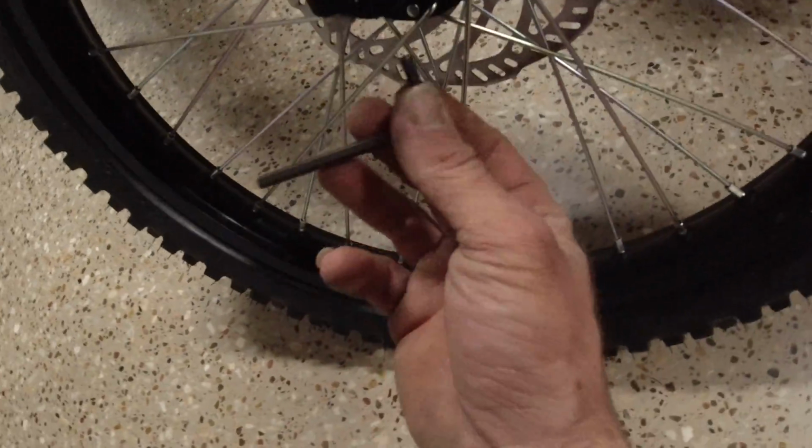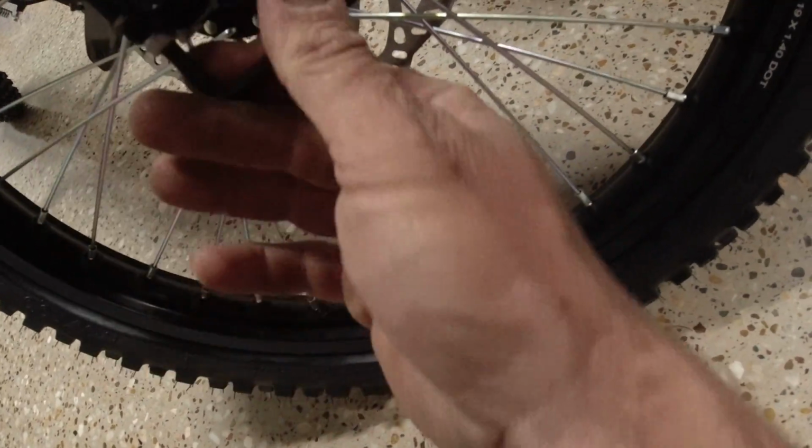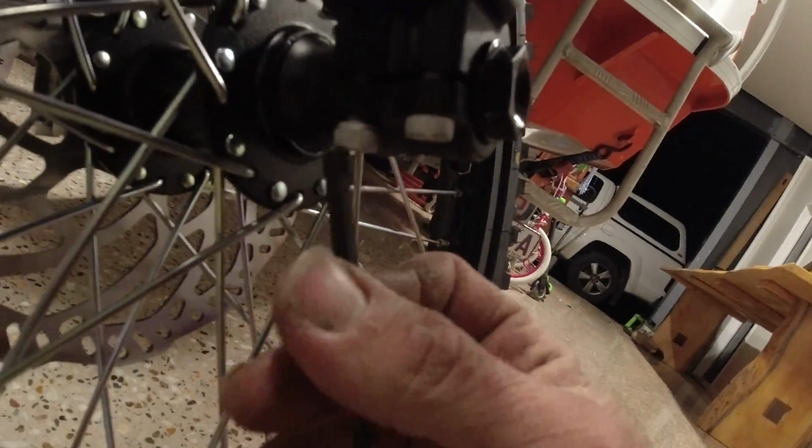One thing I didn't do before, boys, is tighten these up. That was a novice mistake. Don't forget to tighten these up, and check your spokes too. Mine were all good. You want to check them after the first ride. Oh! Damn, dropped the camera.